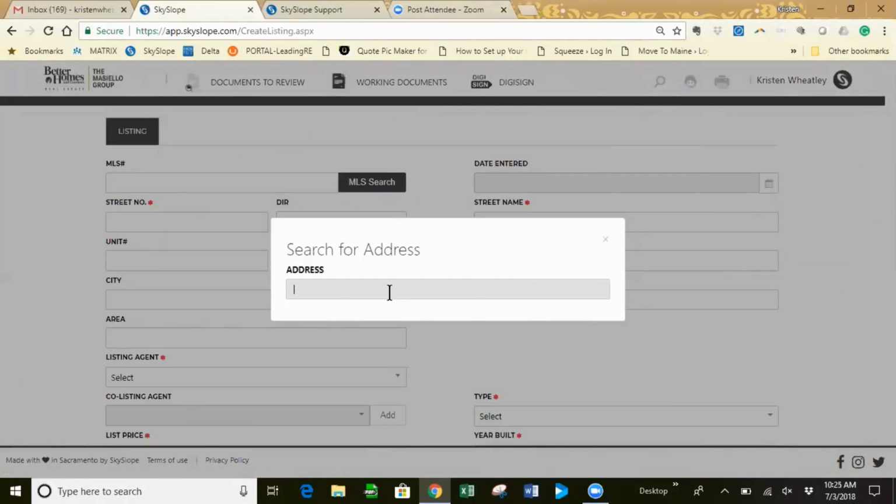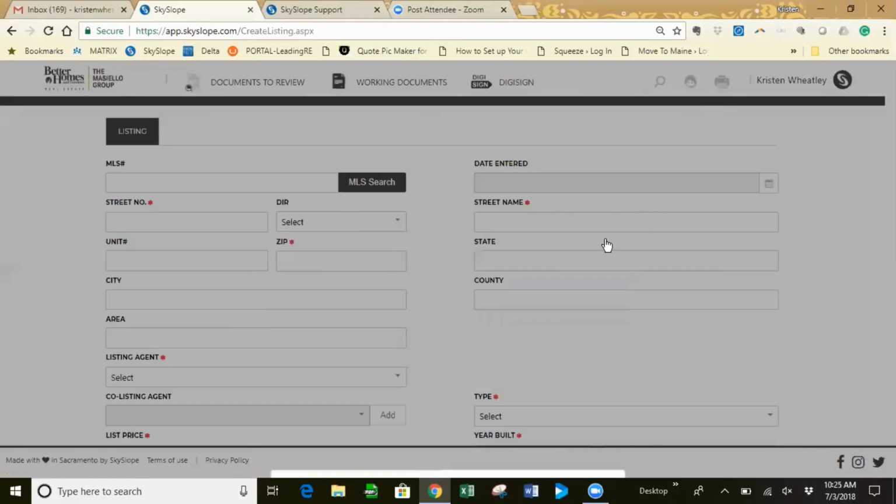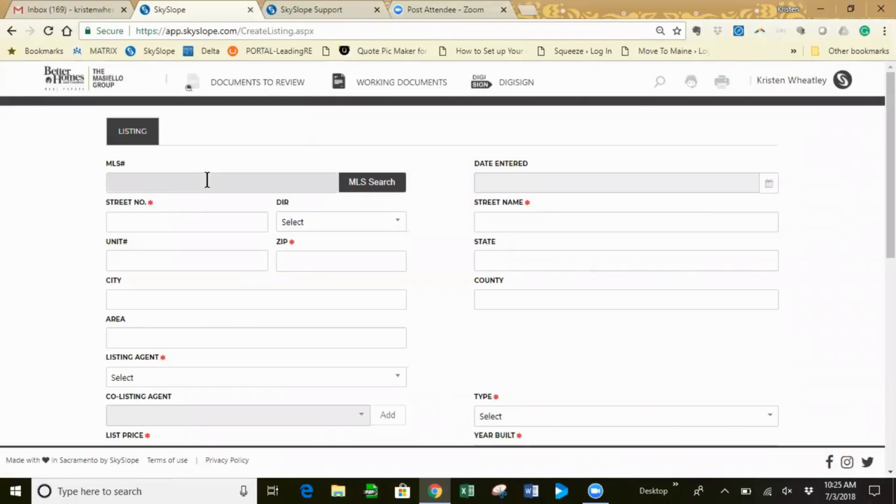This search for address is connected to both the MLS and to Google, but as we were talking about earlier, not every address in some northern New England is going to be in Google. So there may be times where you don't, but you can type the address in here. In my case, because I'm going to make up an address, I'm going to just X out of that. This is the important one, and this is why I say, get it put into the MLS first, whether you're doing it or your TMA does it, because that will save time in loading stuff up.